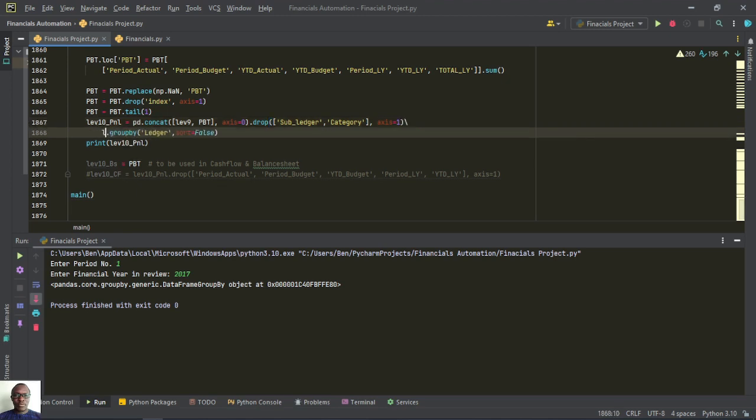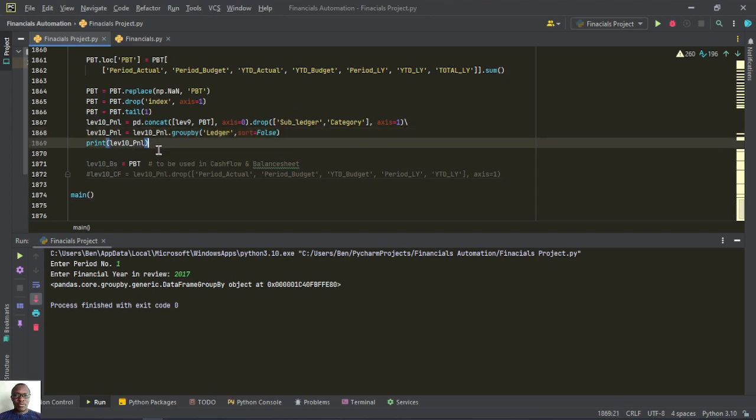So here we'll say level 10 underscore P&L is equal to, and I need to put it in a proper indent, level 10 underscore P&L with group by ledger, sort is equal to false.